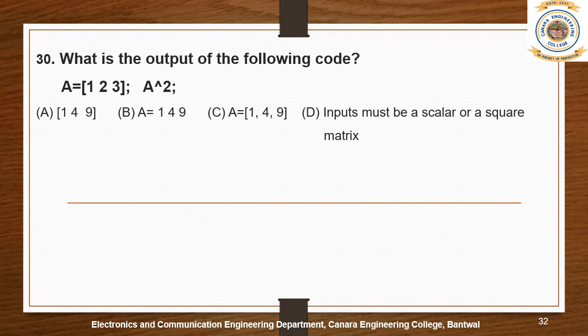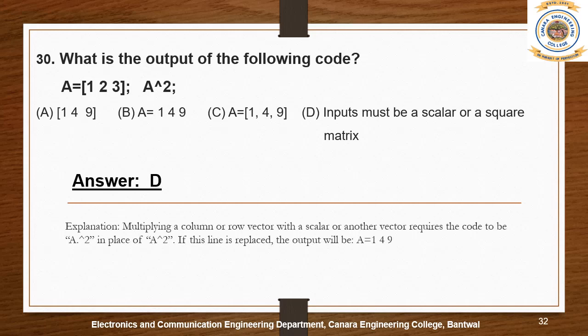So what is the output of the following code? A is an array with elements 1, 2, 3, and what we need is A square. So here the answer is D. Input must be a scalar or a square matrix. Explanation for this: multiplying a column or row vector with a scalar or another vector requires the code to be A dot to the power 2 in place of A square.